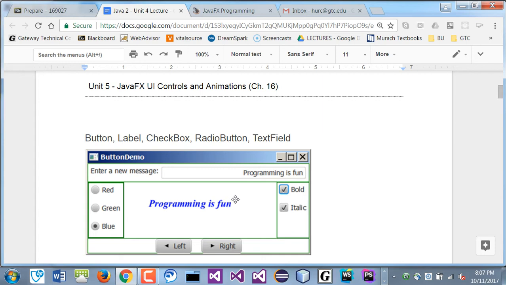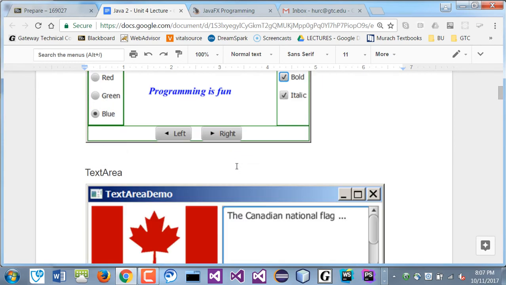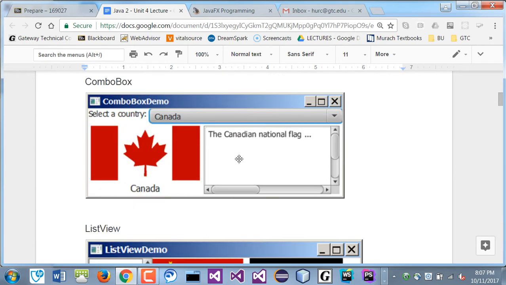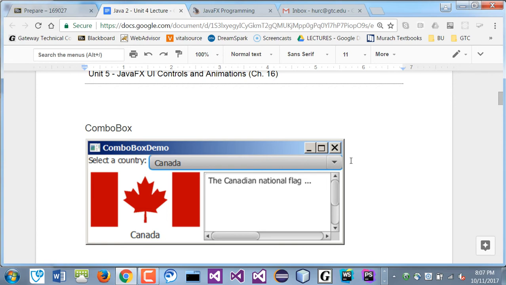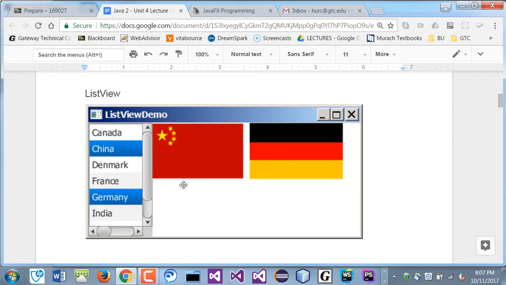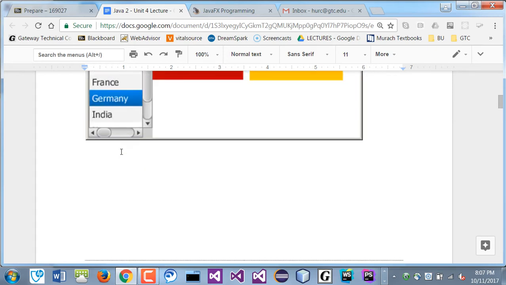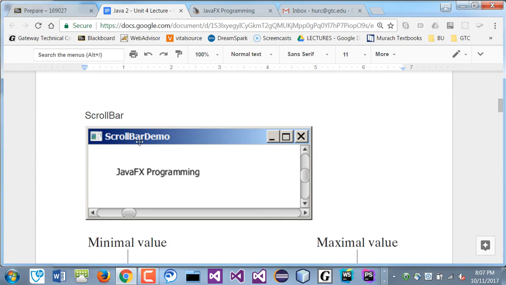Okay, and then the text area is just like a text area. It's like a comment box. I'll just show you different types of UI here. The combo box is this blue box right here. It's a drop-down box, really. That's all it is. And then we have the list view, which is a list of items, and these are clickable. You can select a single item at a time, or you can set it so they can select multiple items as well. So those are pretty common.